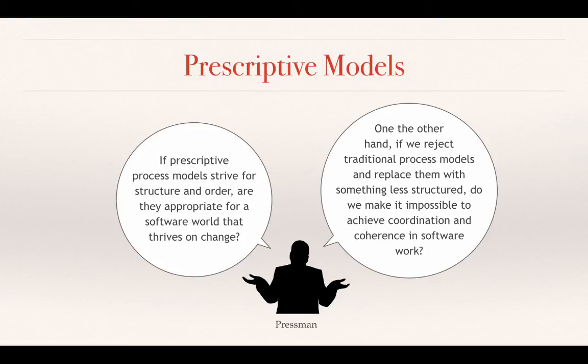It seems like Pressman is asking us to choose here between alternatives that we haven't even seen yet. Well, that's exactly what's happening. The first alternative, prescriptive processes, are what we're going to look at in this week's module. The second alternative, agile development, is something we'll look at in next week's module. However, this question of structure versus flexibility is a good thing to keep in the back of your mind as we explore the different process models over the next 2 weeks.